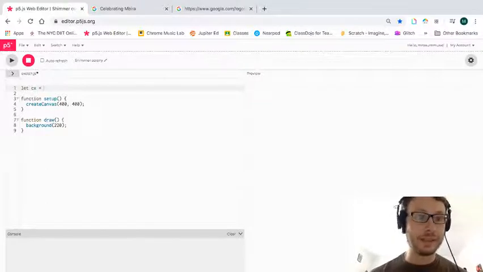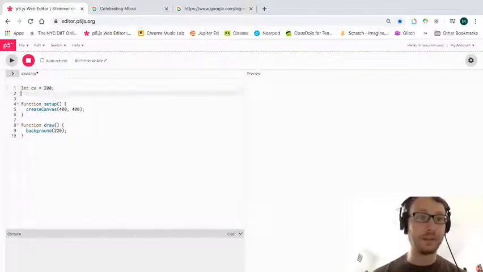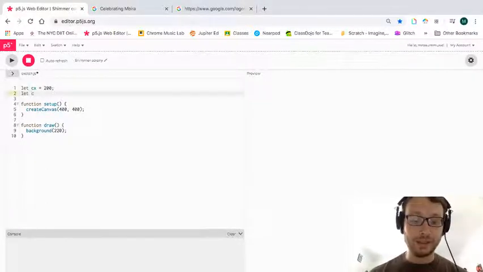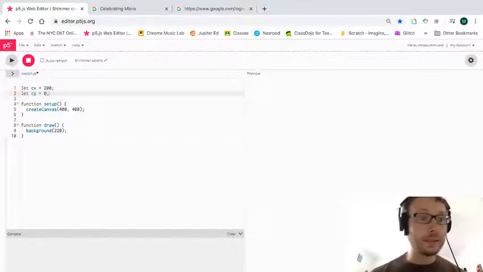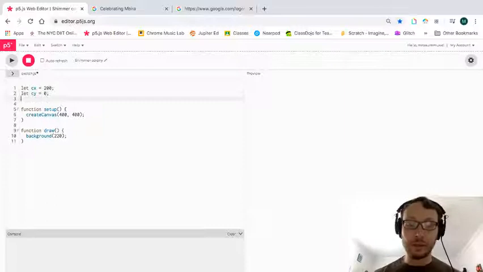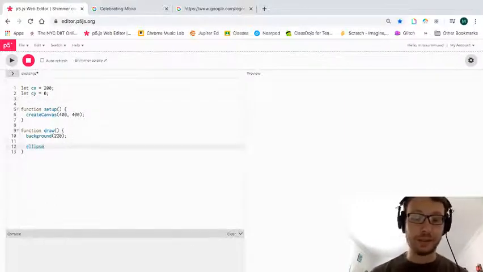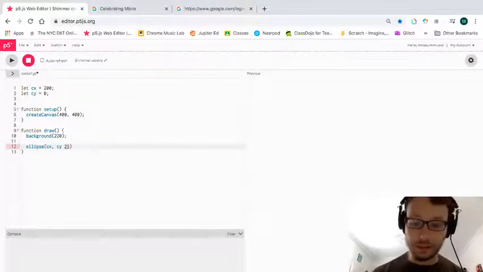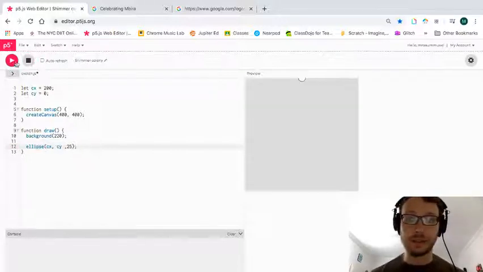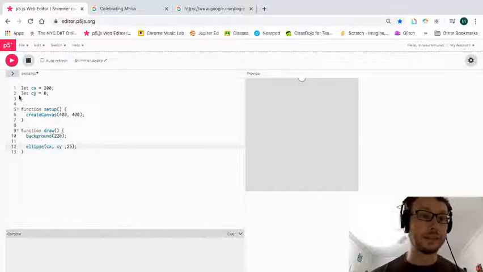I'll do CX starting at 200, CY I'm going to do at 0. Okay, so let's just go very easy here. I'm going to do an ellipse at CX, CY, and maybe I'll make it 25 in diameter here. Okay, so there we have that little circle there.